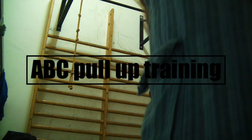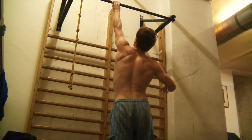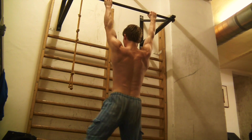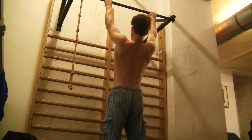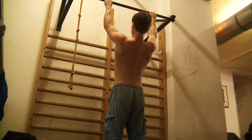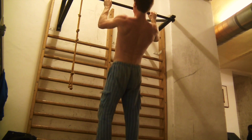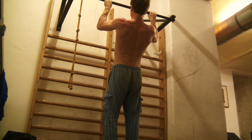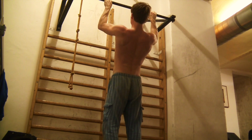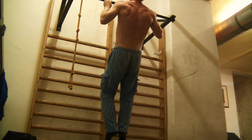Okay, and what we have here is the ABC pull-up training. A lot of climbers use this, especially the pros use it, as I recognized. And this is basically you do one pull-up, then you bend your arms 120 degrees, then you do one pull-up again, then you bend your arms 90 degrees, and then you do one pull-up again, and then you bend your arm fully. And you always hold for like 5 seconds or something, and then do one pull-up.